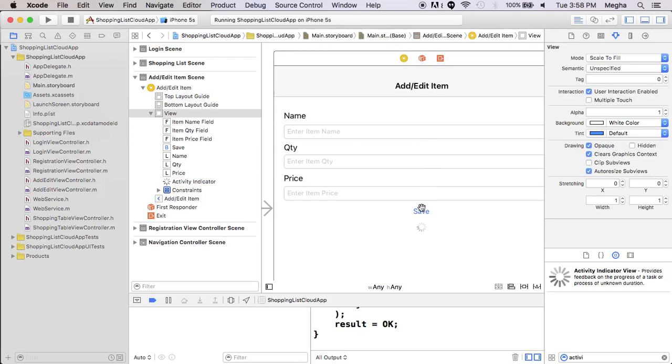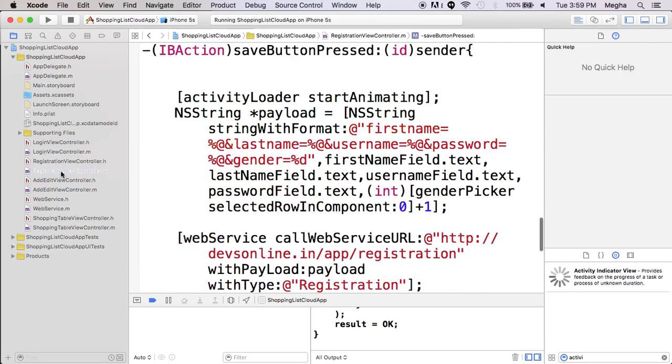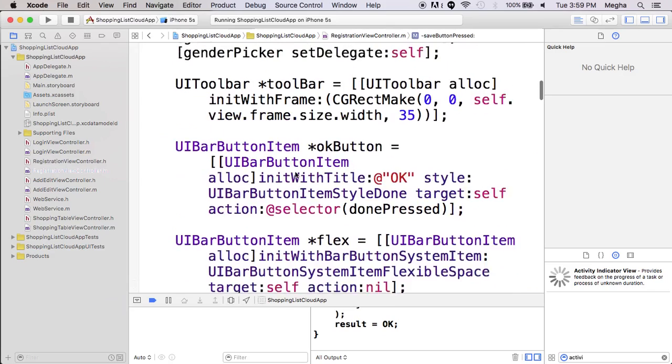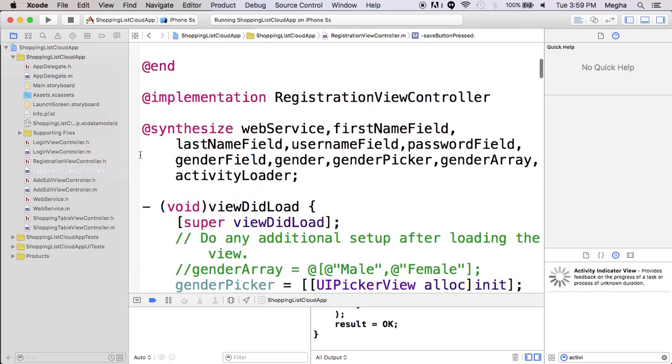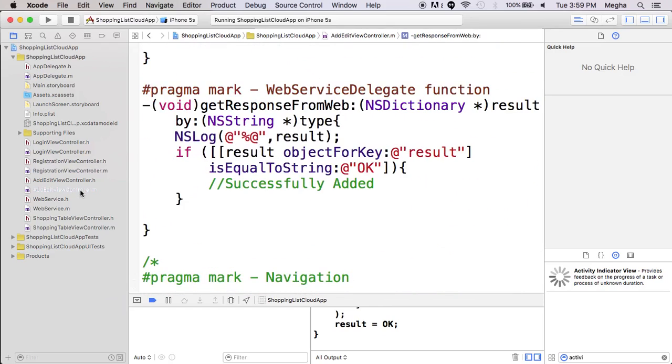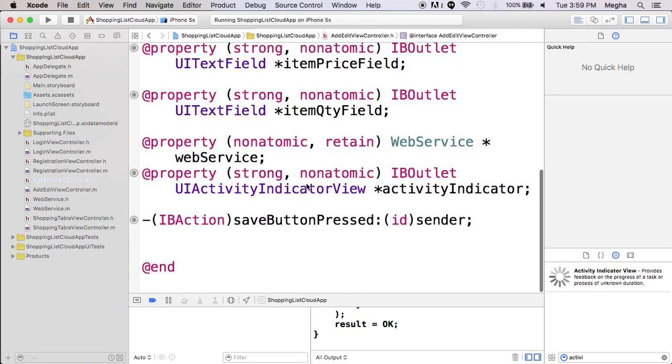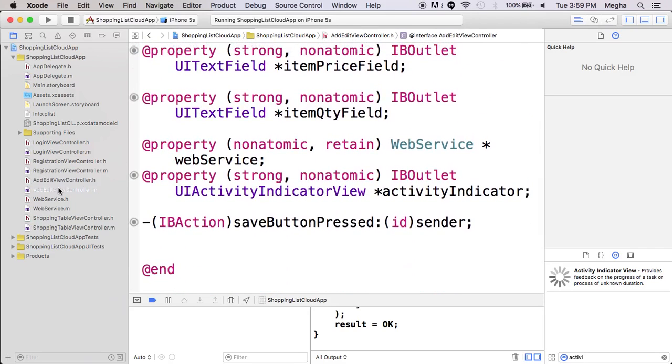So when the save button is clicked, it is going to save everything, and I should get a success callback. Before that, let me put the activity indicator synthesized. I will initialize in the wrong place.